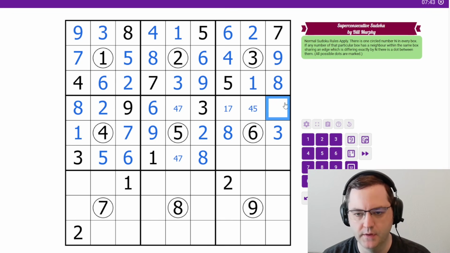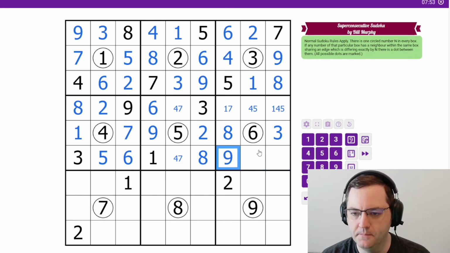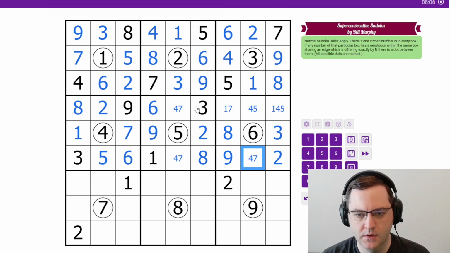Lost track of what digits I have there. And this is 1, 4, or 5. The 9 can't go next to 3. There's already 9 here and 9 here. We'll just place it. And 2 couldn't go next to 8, but now the 8 is kind of stuck over here. So these are 2, 4, and 7. This is the 2. And 4, 7 here. And this may be unresolved for now.